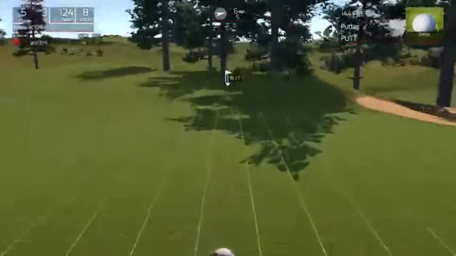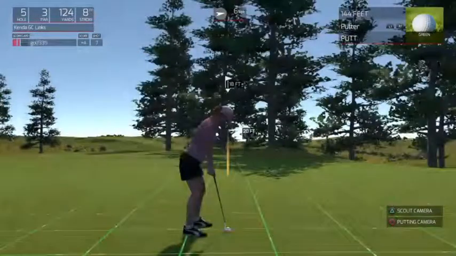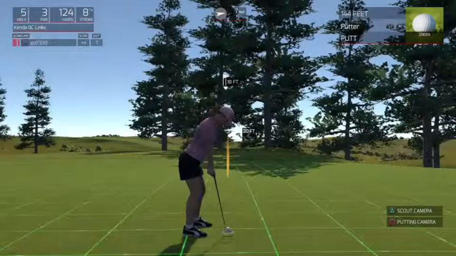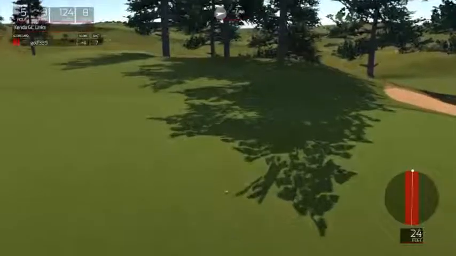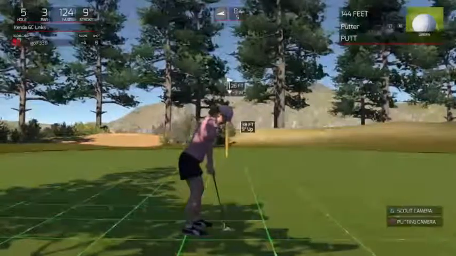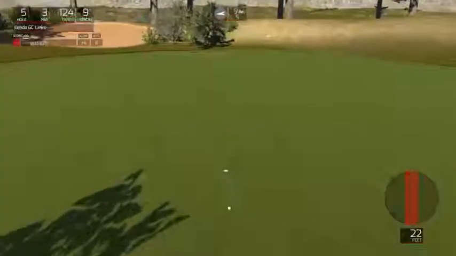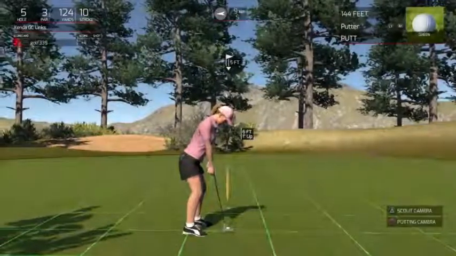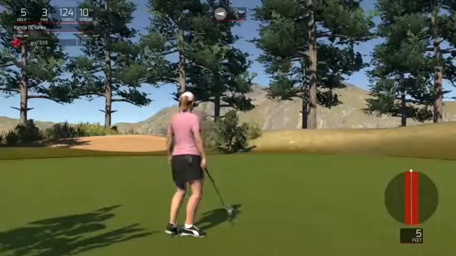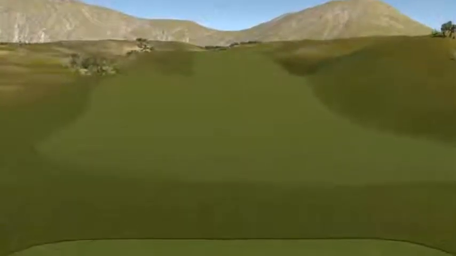Okay, looks like about 18 feet from here. Footer from here to the cup. Footer here, nothing too bad. Very nice putt. 11 over for the round. All right, let's let her rip.